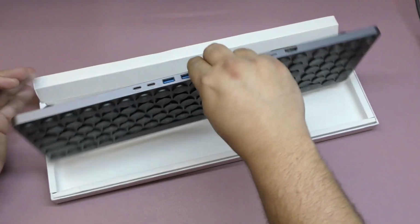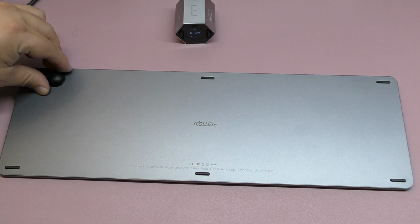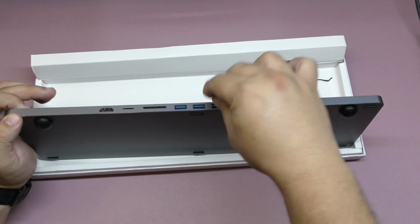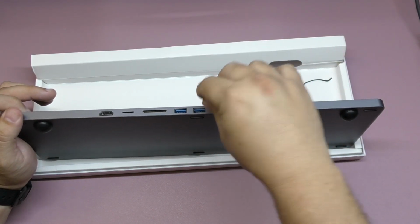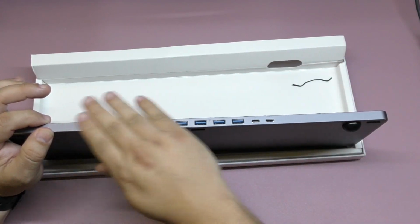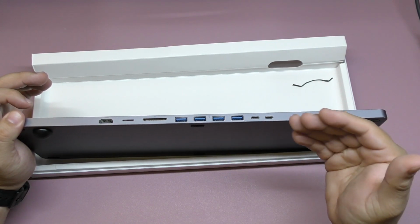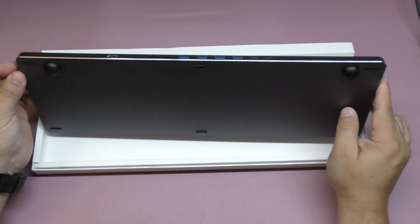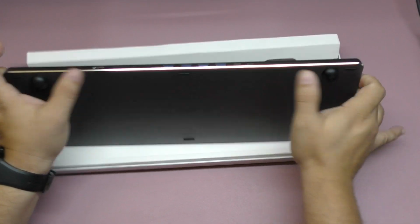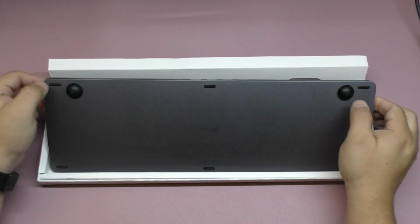So all you got to do is find the perfect spot where you want to have these rounded tabs for the keyboard. And I recommend to actually put it, because if you're going to be using this hub, you're going to be disconnecting and connecting a lot of things constantly. You want this rear portion of the keyboard to be a little bit more elevated from the surface. Whether you like it or not, I recommend to actually put it. This is how I put it. You can either put it here or here if you want, but this is how I put it right there.